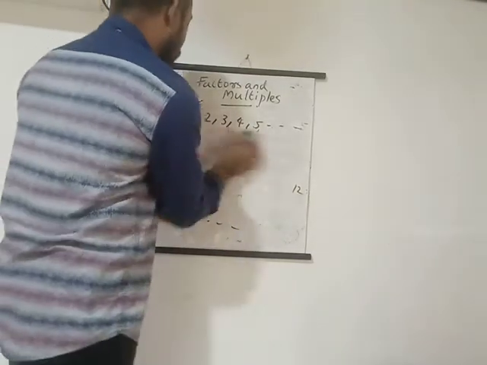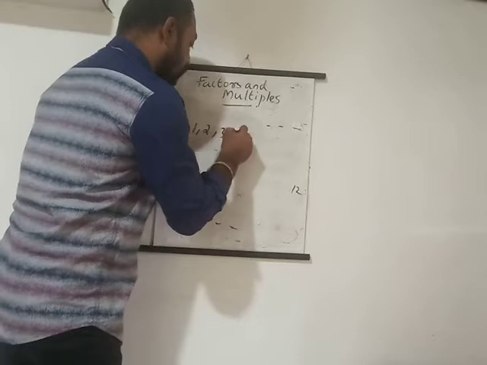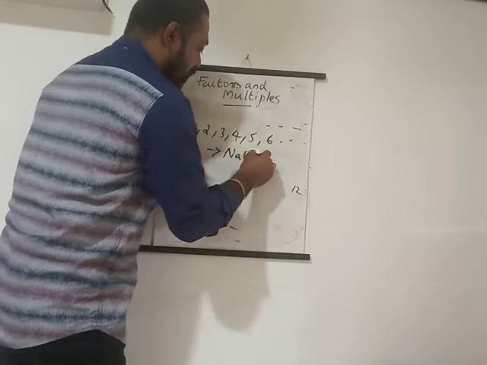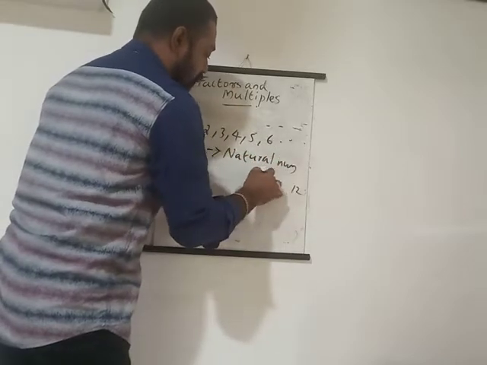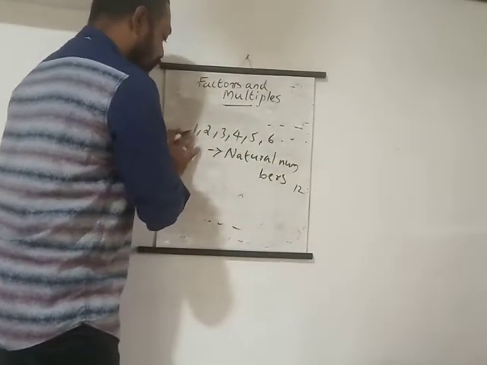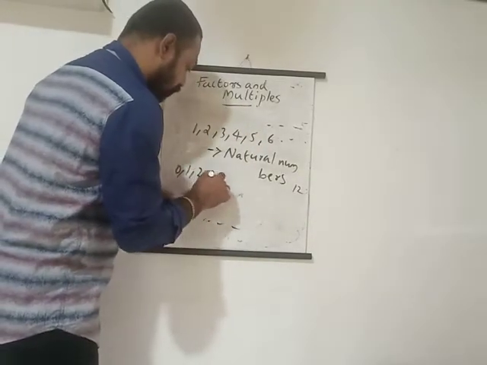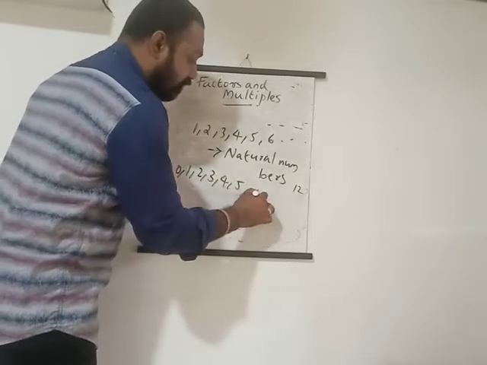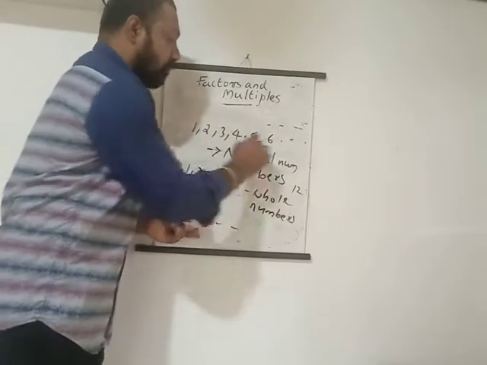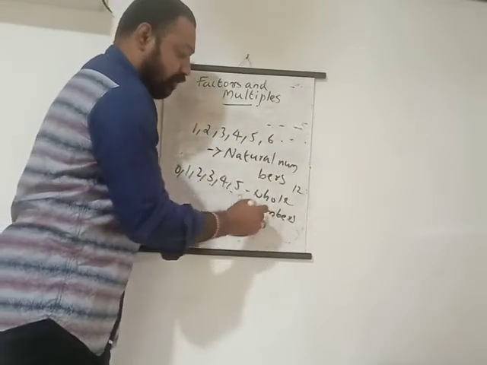So here the numbers you multiply with, 1, 2, 3, 4, 5, 6, etc., these are called natural numbers, okay. So these numbers 1, 2, 3, 4, 5, 6, 7, 8, 9, like that, except 0, not 0. If 0 is there means it will be called whole numbers, okay. 0, 1, 2, 3, 4, 5, whole is there, that is why it's called whole numbers, understand? So 1, 2, 3, 4, 5, 6, 7 except 0, those numbers we call natural numbers, and 0, 1, 2, 3, 4, 5 we call whole numbers.